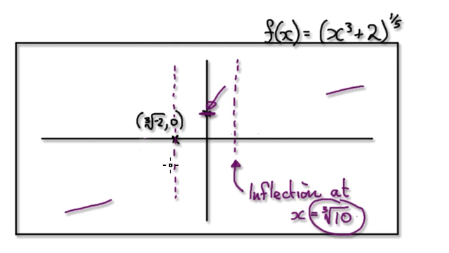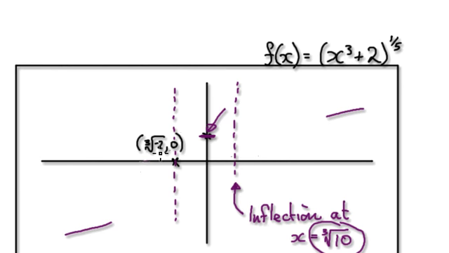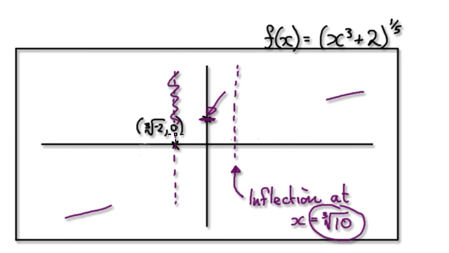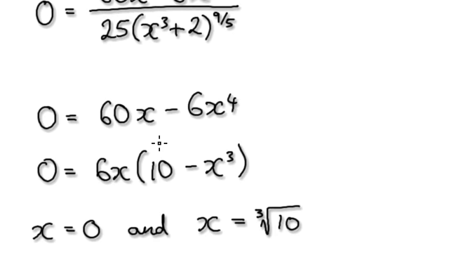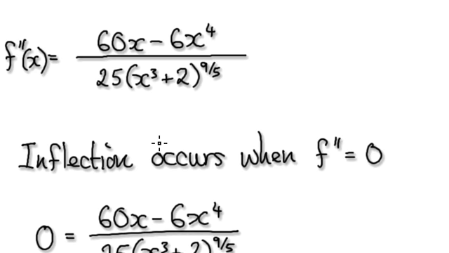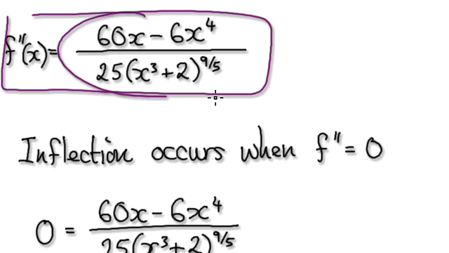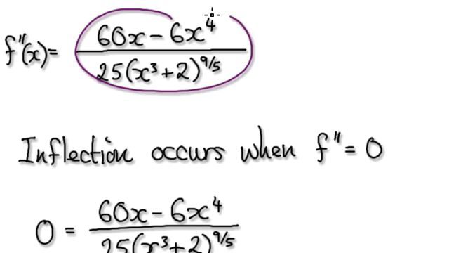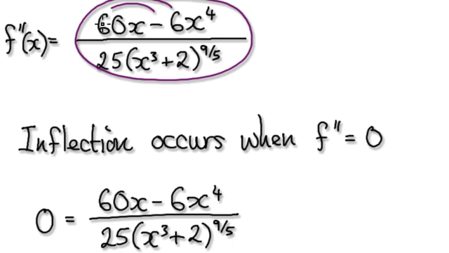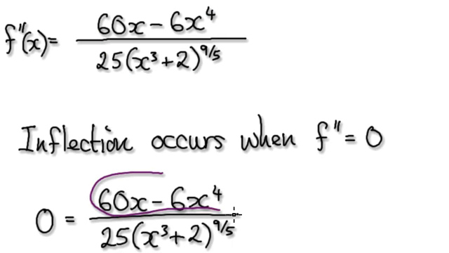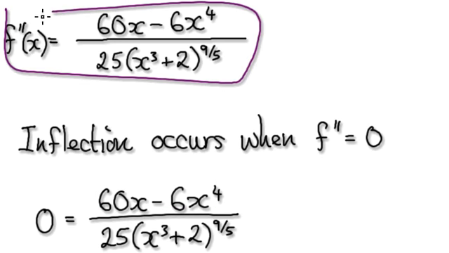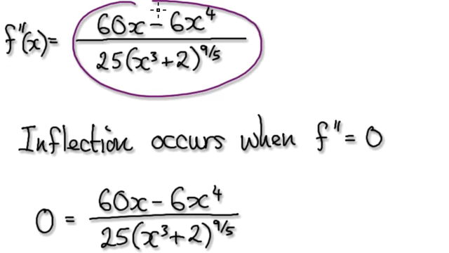Okay, and by the way, when you look at the second derivative, when you get to this stage, remember something weird happens here. Okay, something weird happens at x equals the cube root of -2. But when you get to the second derivative, when you differentiate it twice, you get f double prime equals this thing here. When you look at this, find out when this thing here equals 0. When this thing equals 0 is when this here equals 0. We've done that.